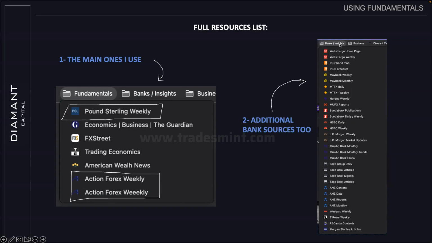As you can see, this is pretty much all the banks and insights that you're going to get. All of this goes into the detail that pretty much all the banks around the world are seeing in the currency markets at the moment. So generally, I would start off with these. If I feel like my bias still isn't as clear, then I will definitely dive into these a bit more. Some examples I can give off the top of my head: Wells Fargo is a good one at the top, ING, Maybank as well, Scotiabank is quite a good one, HSBC as well, Saxo Bank as well is quite good.